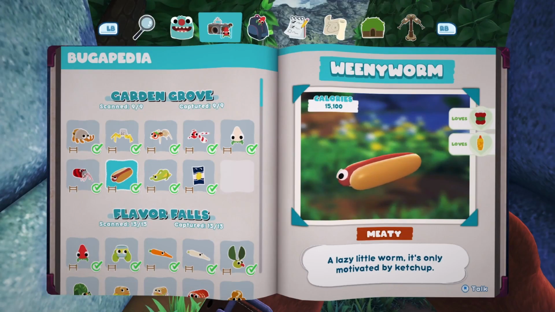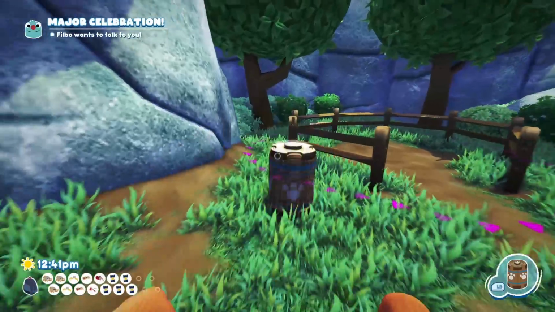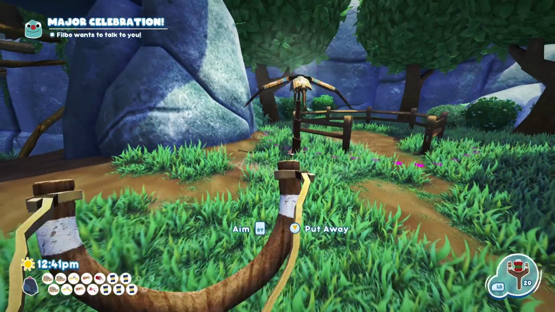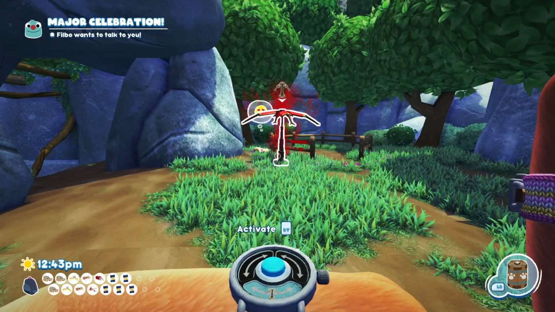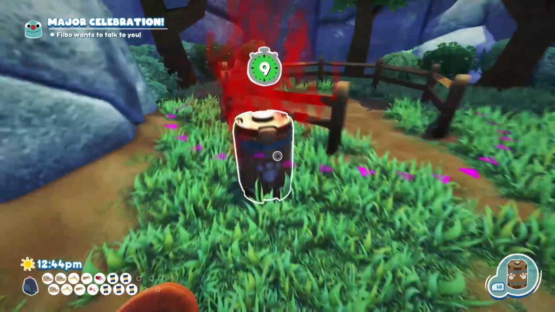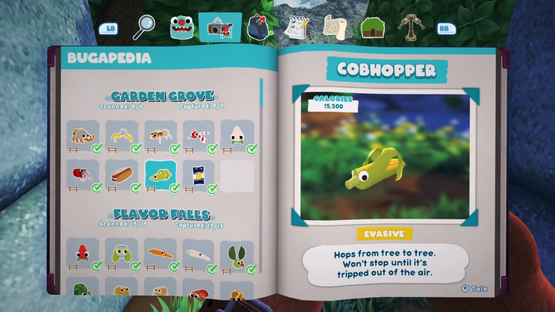Weenyworm will require the sauce slinger and the snack trap. Set the snack trap nearby Weenyworm and back up a bit. Use your sauce slinger to cover the trap in ketchup, then spring the trap when Weenyworm gets close. Weenyworm.